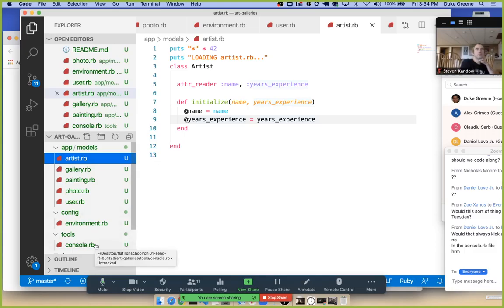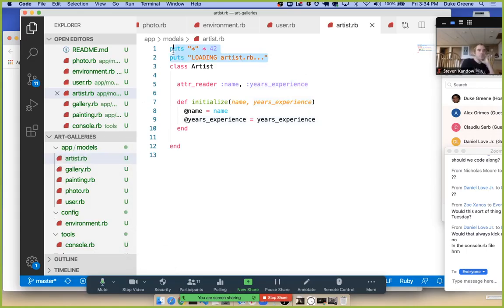We want our little fingers to be like steam release valves for stress energy, and we just solve micro pieces at a time. Think of what we haven't done yet in the context of the Artist class. We haven't called Artist.new. We haven't really made sure that this file is hooked up beyond just being able to print out loading artist.rb. They said that code was provided, but for all I know, Flatiron School is like a Slytherin type thing that puts little tricks and scams into the code to see if we can handle debugging pressure on the fly. I don't even know if this stuff's going to work, y'all. So let's test that first.